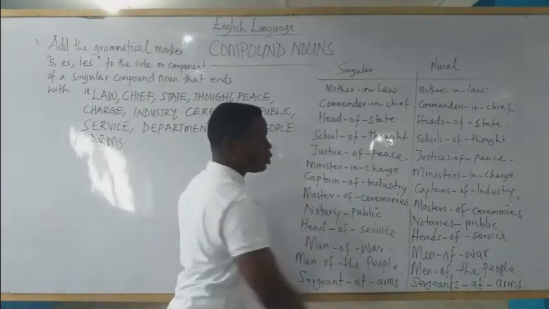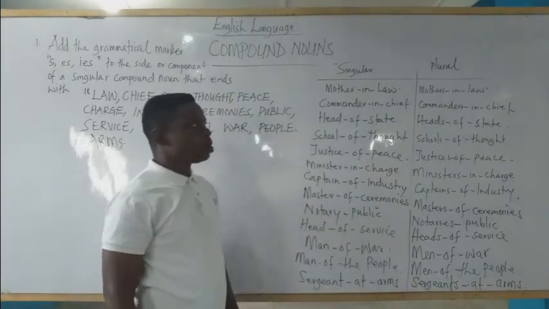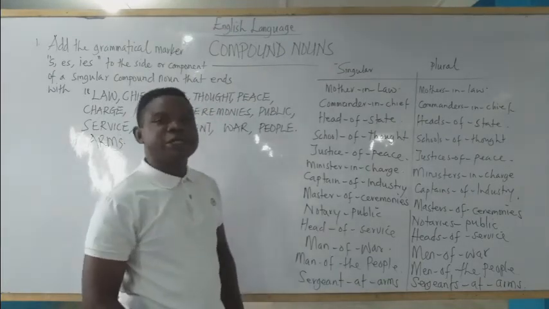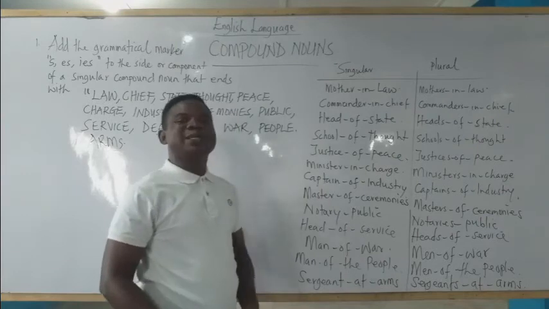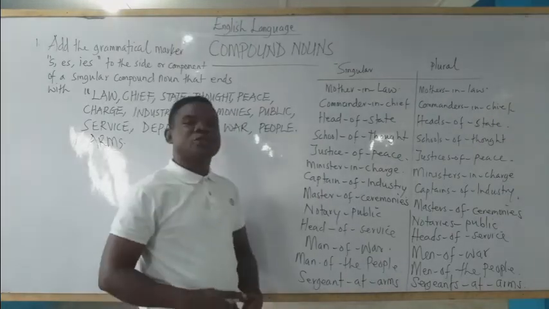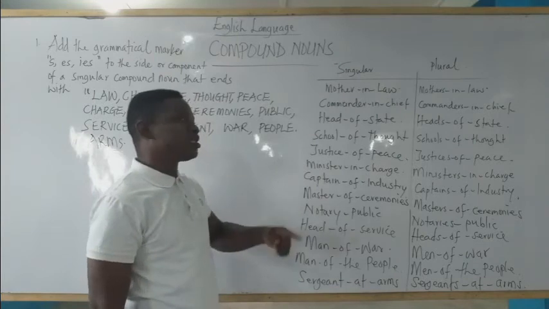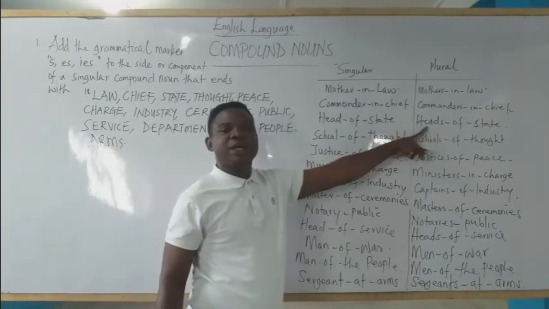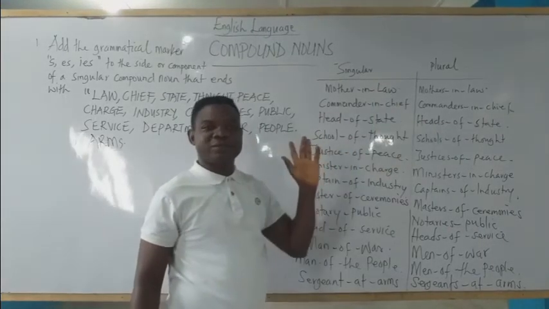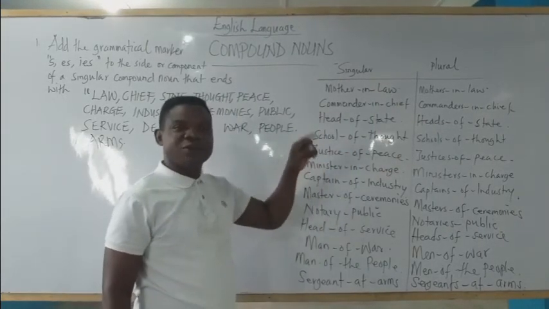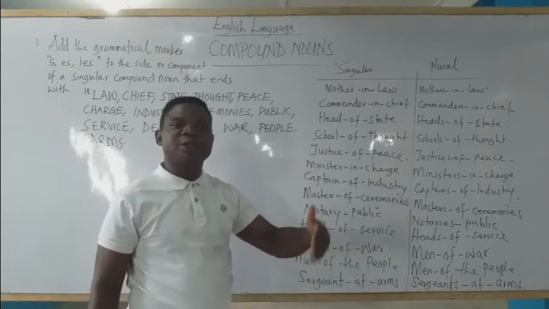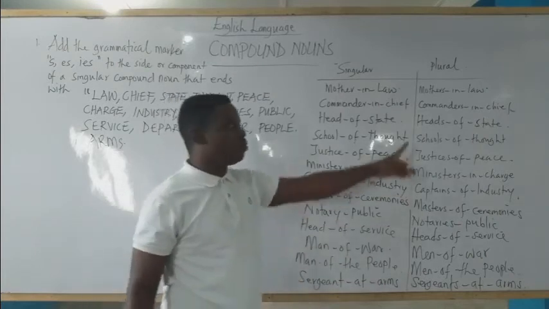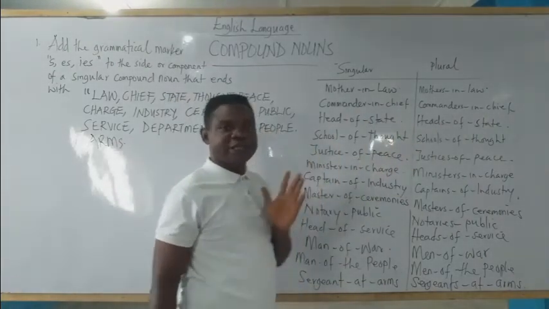Now, how do we use all this in a sentence? Look at this. If I say the ECOWAS summit was attended by all the West African dash, our answer will be heads of state. The singular is head of state, while the plural is what? Heads of state. So the meeting was attended by all the West African heads of state. Take note.